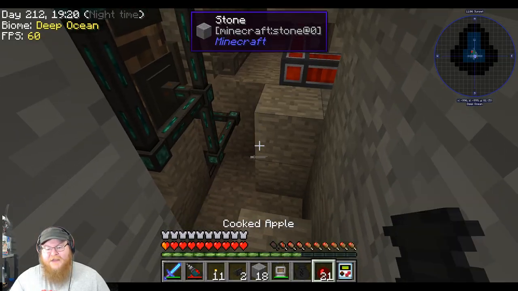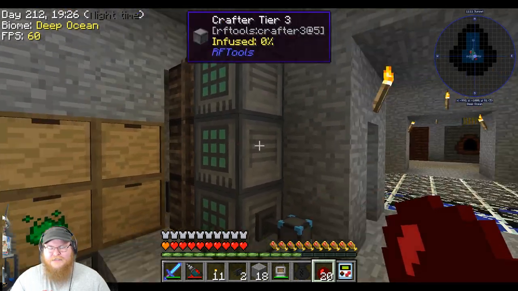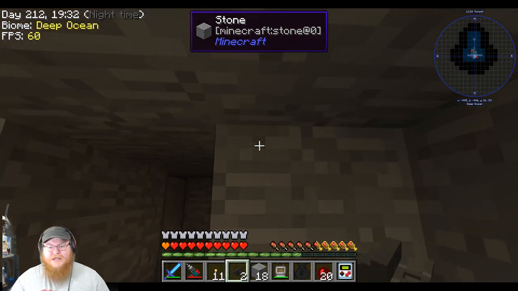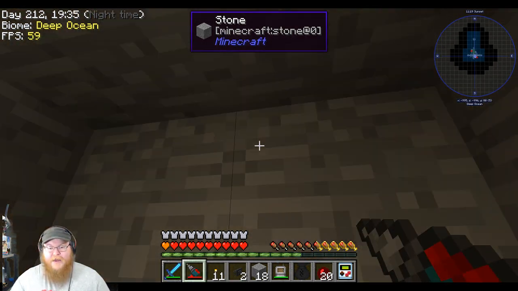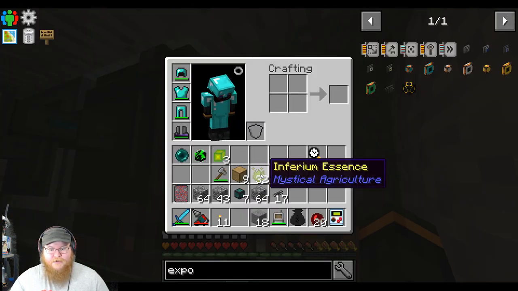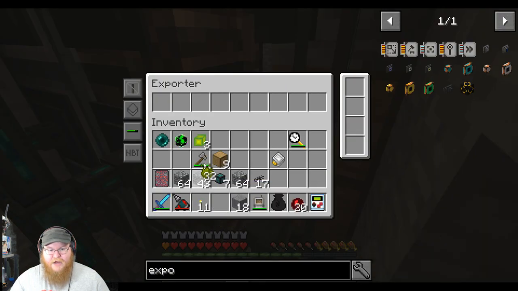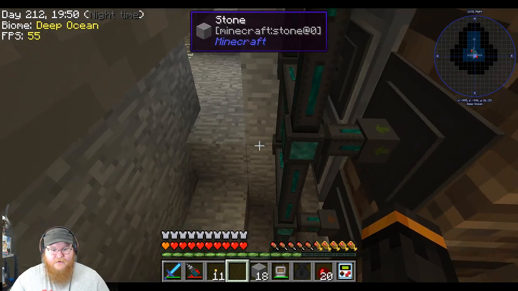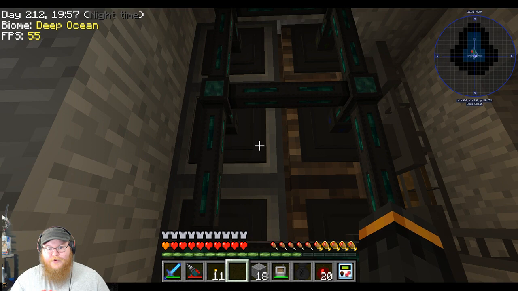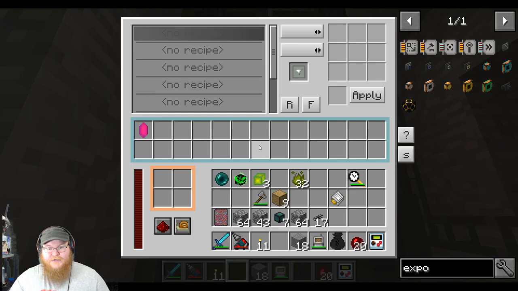And technically, now that I think about it, I could technically only need one of those crates right there. But yeah, I'm gonna be sneaky. I'm gonna be efficient. I'm gonna be wasteful. Not that it's a big thing. All right, so we connect this up, and we also want Inferium Essence go in there, and in there. Now that we've got that, this guy I want to extract on blue, and this guy insert on blue.